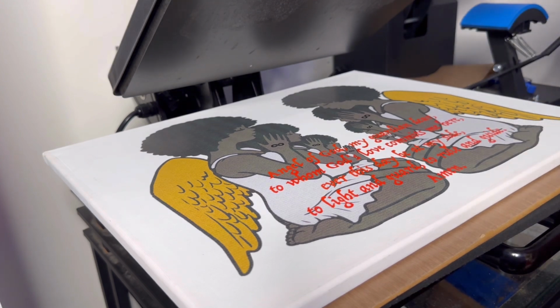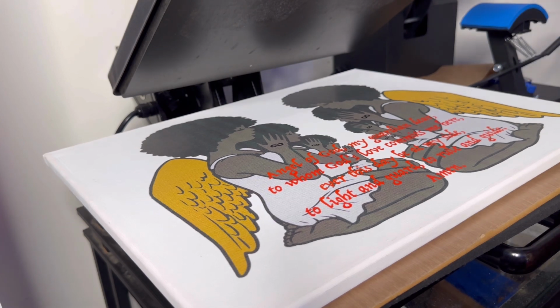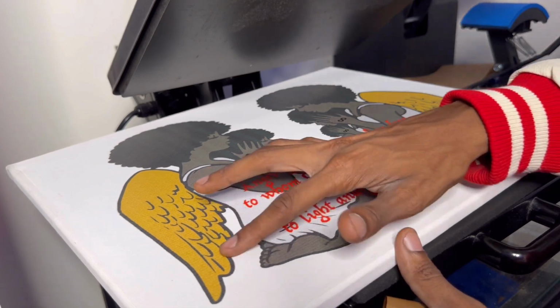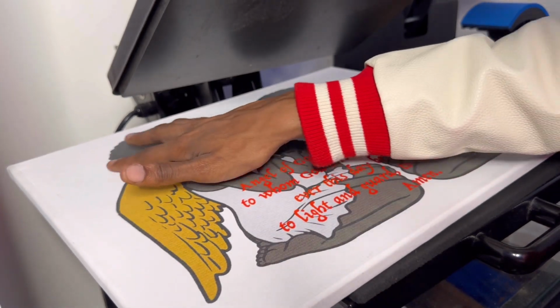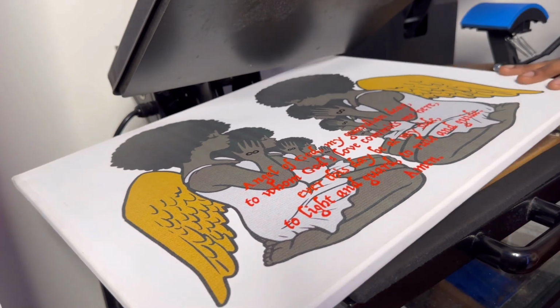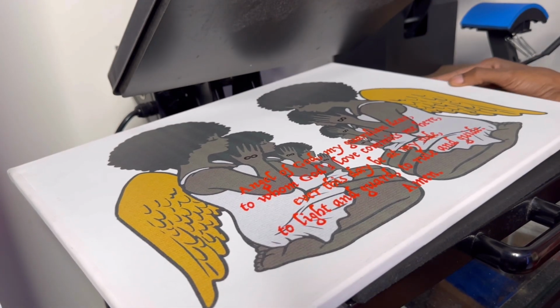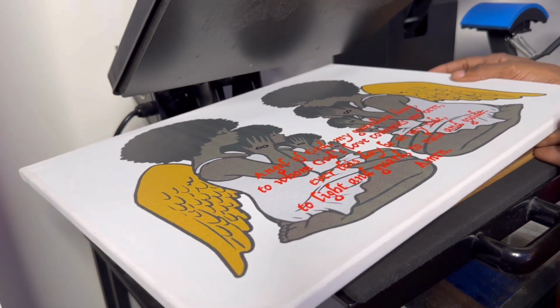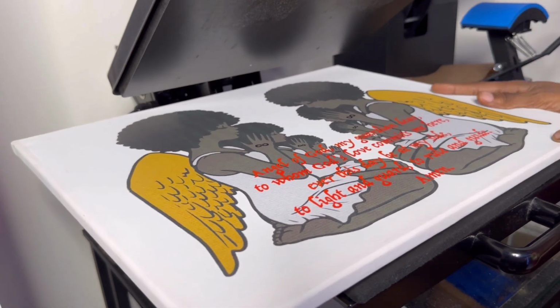Can't afford to have the canvas coming off. See, yeah, all that need to be pressed. I'm checking the edges. I'm being extra with it. I'm checking where it's smooth at so I can tell where it's not really pressed at. But overall, it ain't nothing you can do to really harm it, as long as you're using the Teflon sheet. You just want to make sure that you get it pressed all the way.